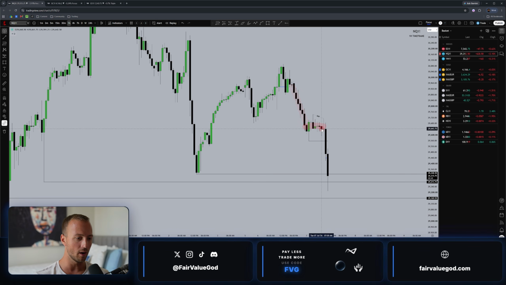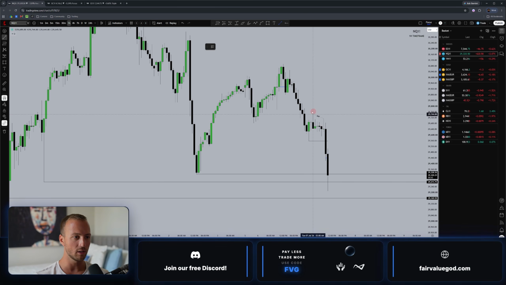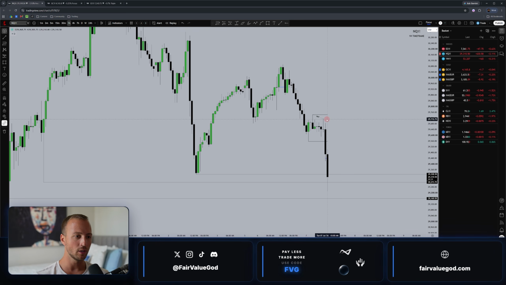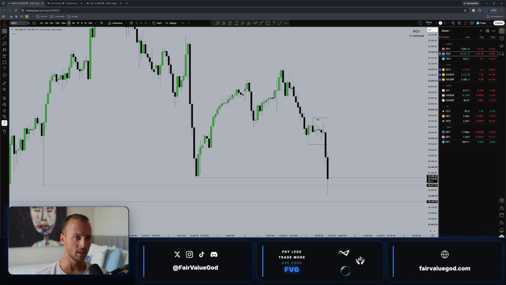When I woke up and got on the charts at 8, I saw we were in a consolidation. So I was looking for the consolidation high or low to be swept to give me a good idea of what the market wanted to do, because I really didn't have a bias today besides the daily candle closure. And I wanted to see how we open.